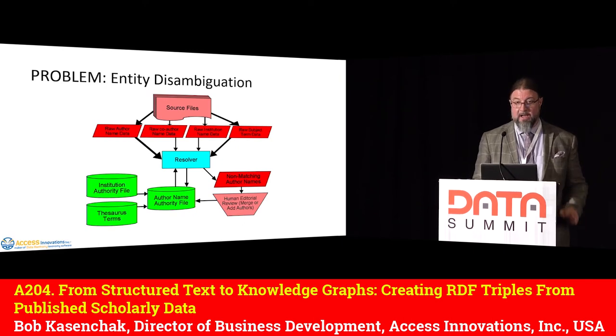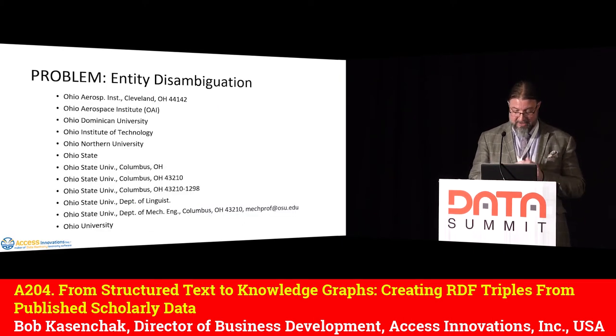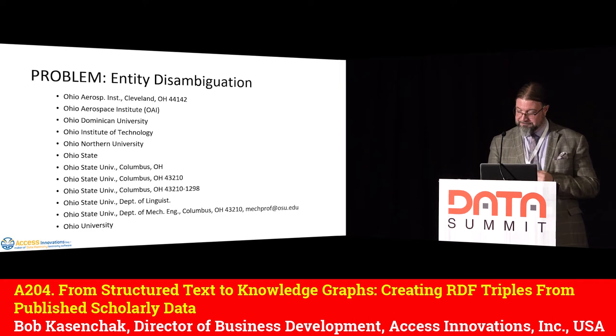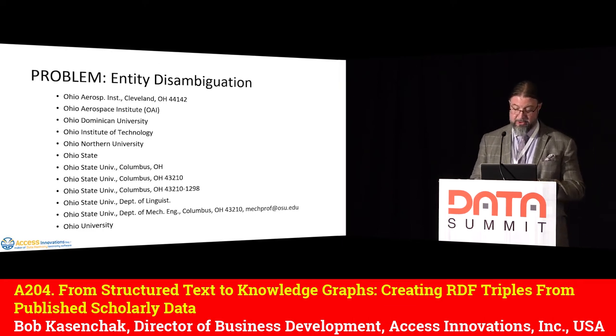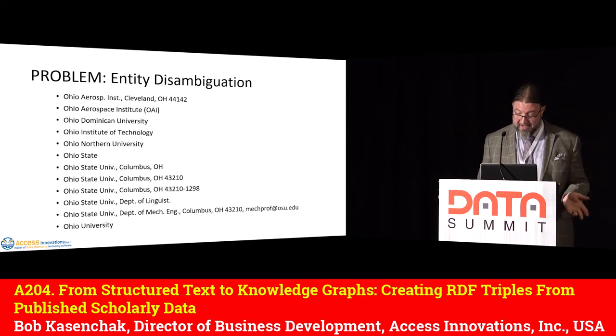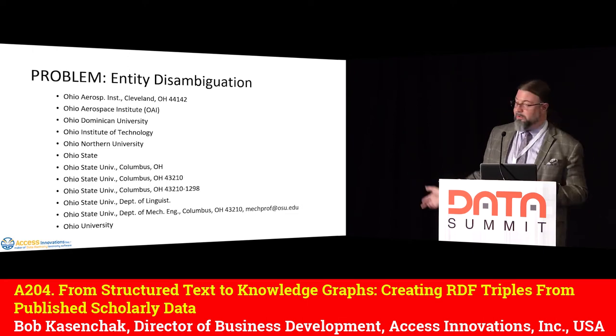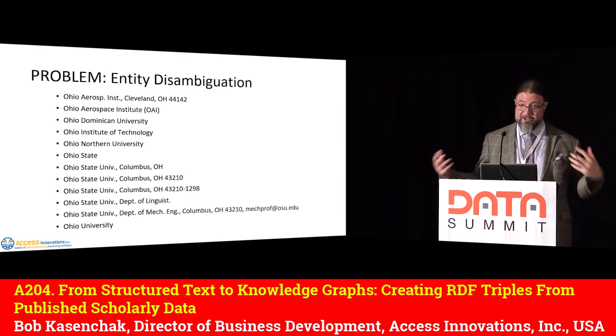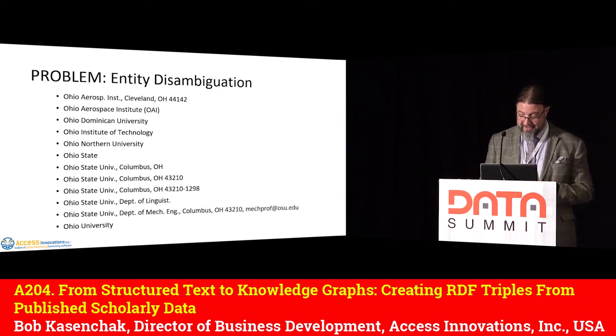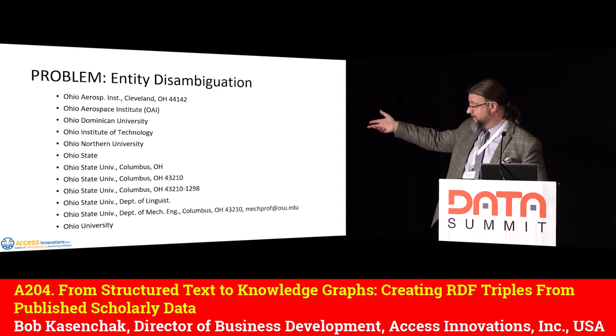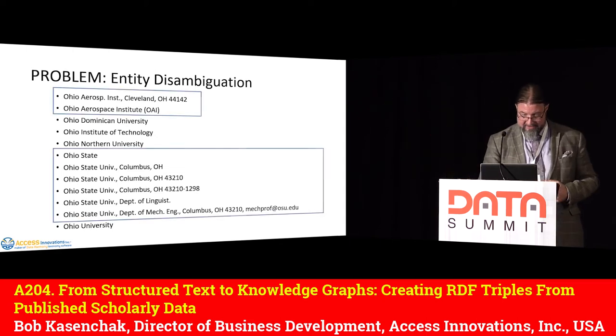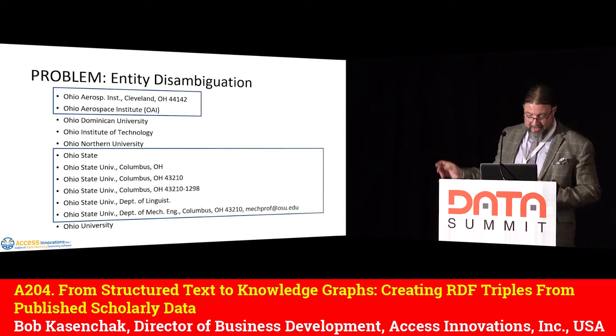Institutional names are a slightly different challenge, especially the way that institutional names are expressed in free text entry data fields, especially from legacy data converted to digital. Again, this is an actual list of text strings I extracted from actual published scholarly data. And it's very easy for a human to look at these and say, oh, well, these are the same, and the other ones are not the same.